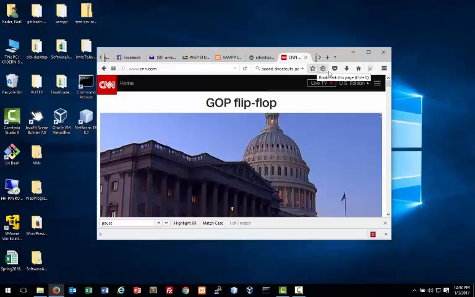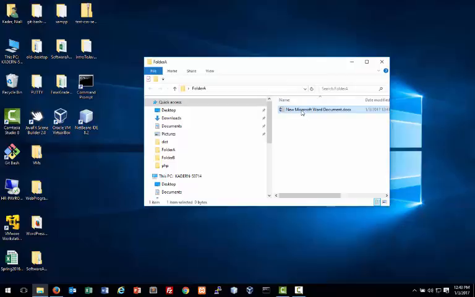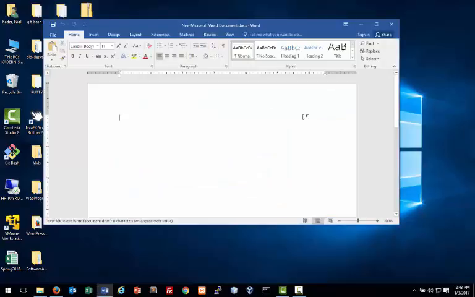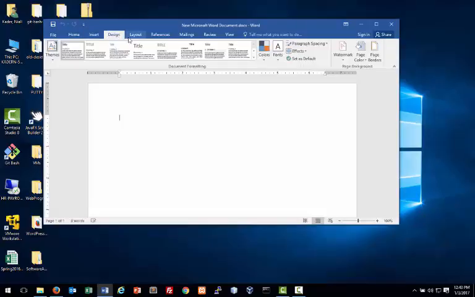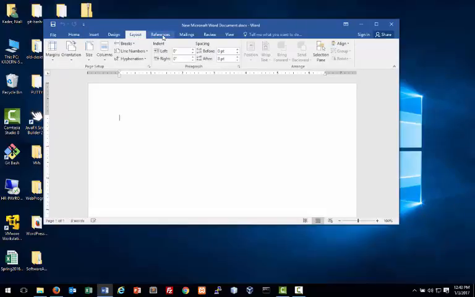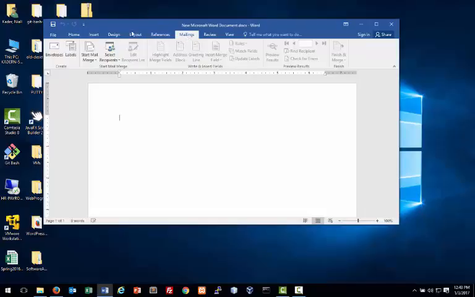Okay, do you know what the ribbon is? We're going to be getting really familiar with the ribbon in this course because you'll see it in 3 of the main apps that we're going to work with. But I'm going to open up Word to show you the ribbon. So I've launched Word here, and the ribbon is this whole section up here along the top. It's all these tabs here, and then each tab shows you a bunch of choices. So the ribbon is actually these tabs here and the stuff below it. So we'll be getting familiar with the ribbon real soon.